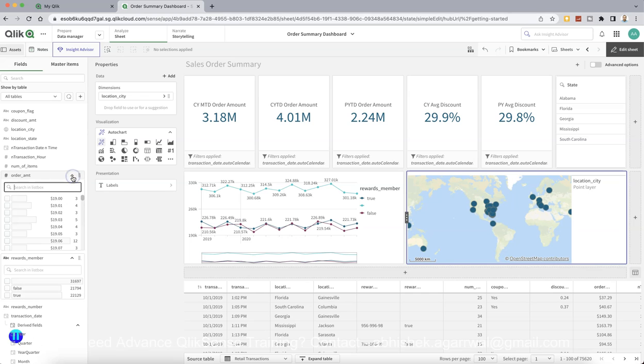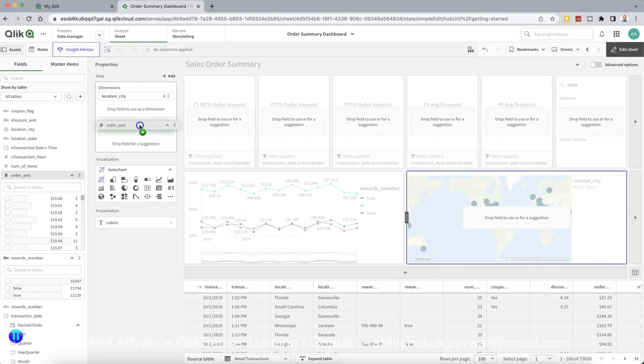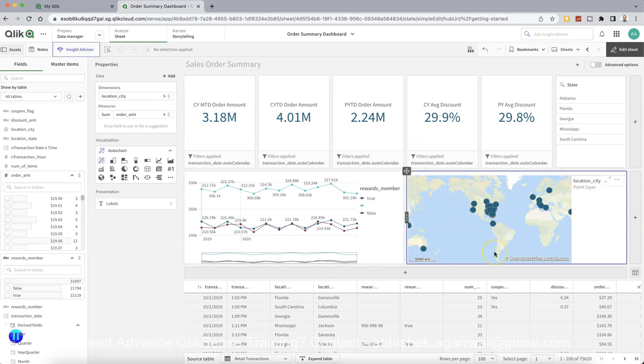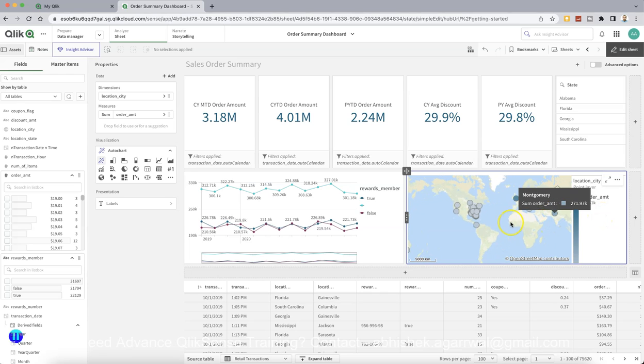So if I just expand that, use it as a measure, then it is changed, as you can see, an impactful visualization, right? Which is basically telling us where the sales are high, here, here, here, relatively better, but rest other places they are just okay. I mean, not very good sales, right? So that is something we can easily do with the help of these two fields.